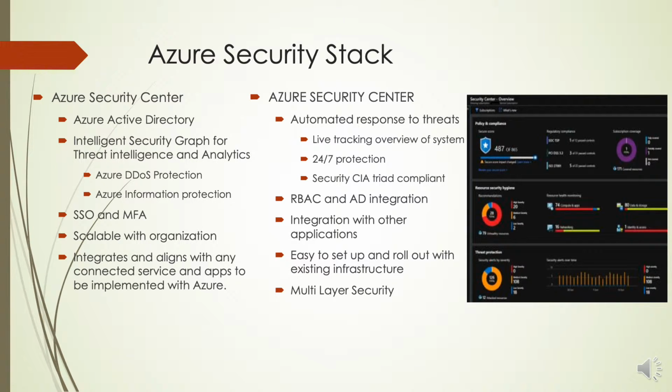The Azure Security Stack is our Stack A for the project design, and ultimately the security stack we have decided to implement for this project. The features offered for Azure Security provide a complete security solution for the cloud services management with key features such as multi-layered security, automated response to threats, live tracking overview of system, 24/7 protection, security CIA triad compliant, RBAC and AD integration, and it is easy to set up and roll out with existing infrastructure.